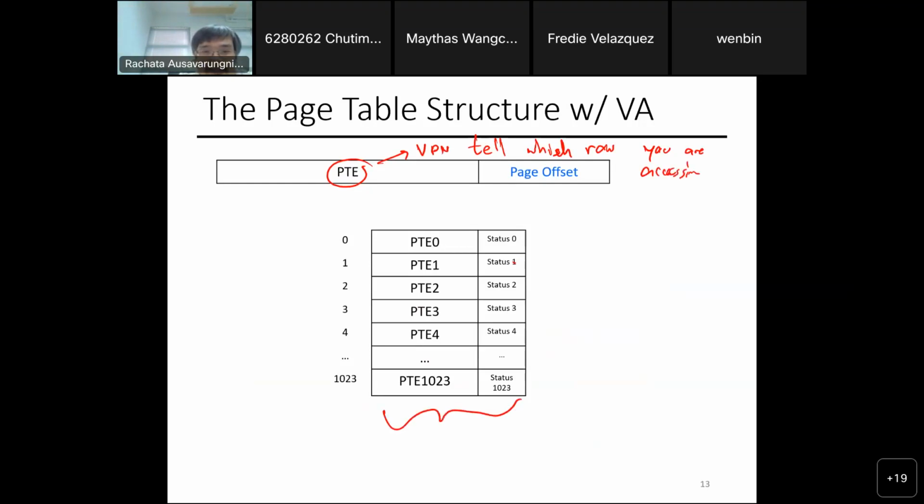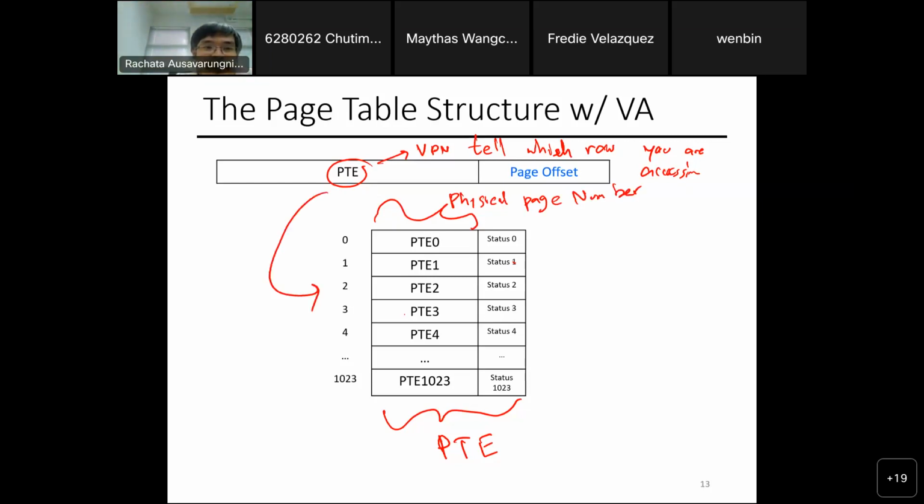As I said, this entire row is the page table entry. Again, sorry about the confusion. I said PTE0, PTE1, but it's actually the entire row. This part, we call the physical page number. So you use the virtual page number to figure out what row you go to.